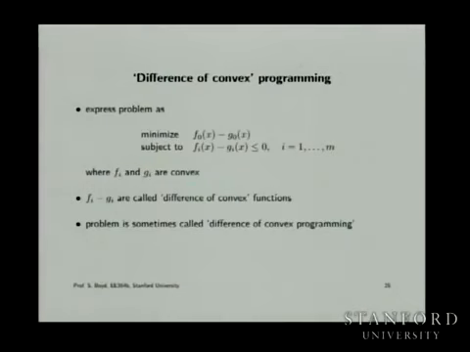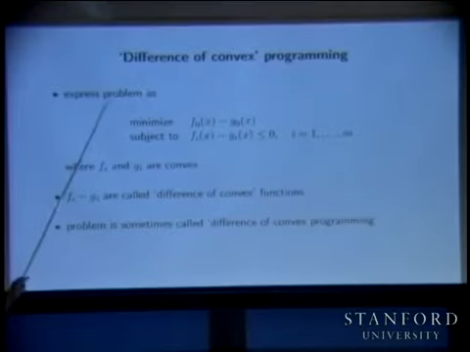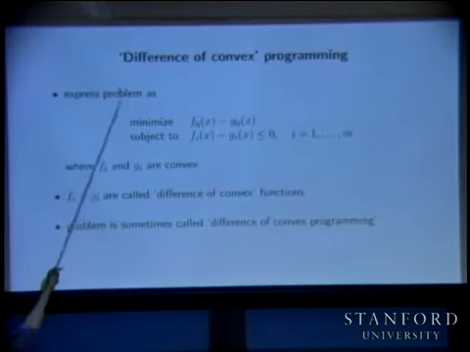So we're going to look at just a couple of other examples of this. They're special cases, really, or variations on the same idea. So here's one thing that comes up much more often than you imagine. It's called difference of convex programming, although this has lots and lots of different names. But one is called, I think, DCC or something like that. But anyway, so here it is.